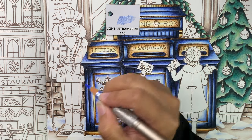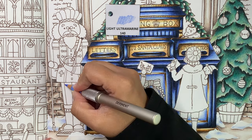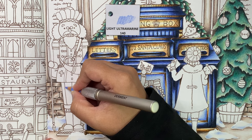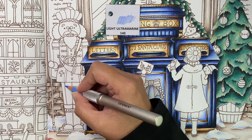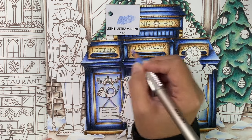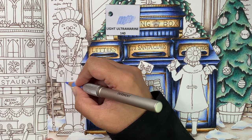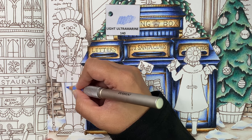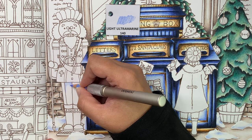So I'll start off with my blues. I'm starting off with light ultramarine. Now I want it to be, like I said, quite light, so that's why I'm starting with my lightest shades first, and then I'll build up the colour. I want it to be light because I need to differentiate it from the dark blue postbox that we've used. So I'm just laying down first my light ultramarine.